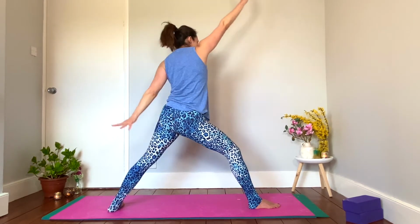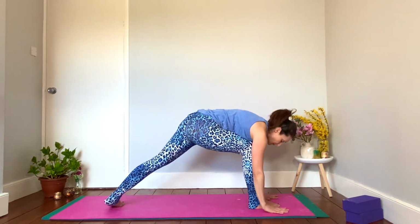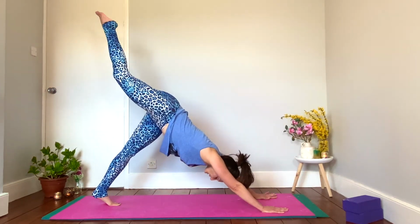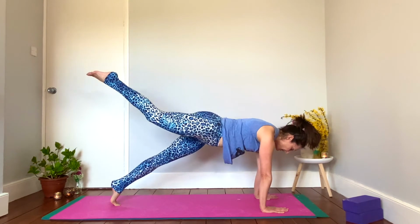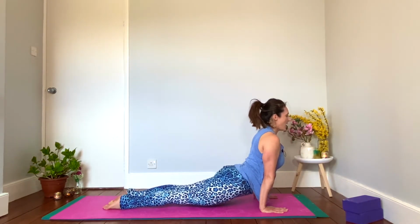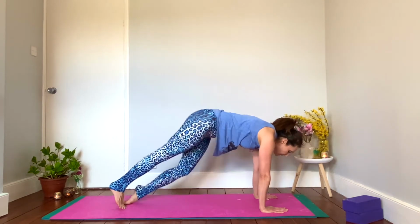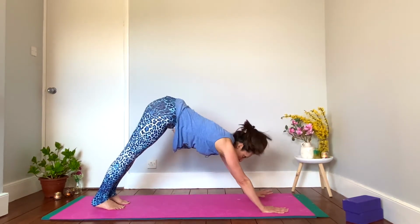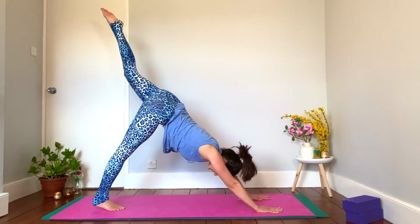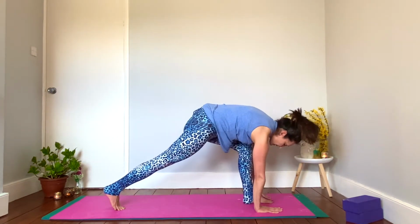Exhale, bend the front knee, plant the hands, rotate on the back toe. Right leg lifts to the sky, rock forward. Chaturanga. Upward facing dog, downward facing dog. Inhale, left leg lifts. Exhale, left foot steps up.